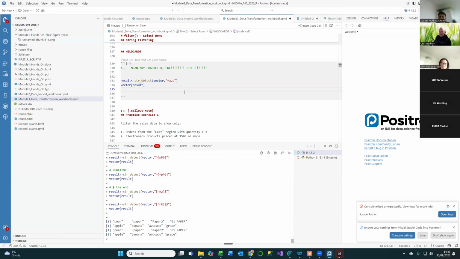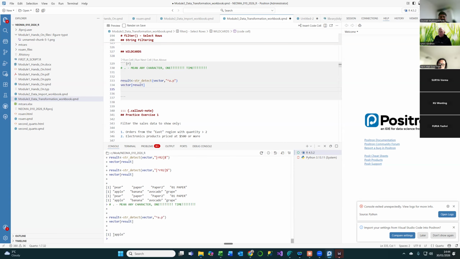What does this extract? The element in the vector start with a smaller a and whatever character and p. So that means that the P has to be the third character. Yes. Yes, correct. It's apple.